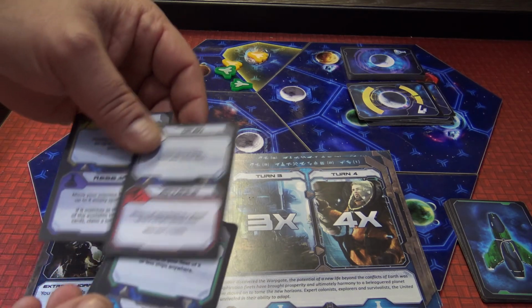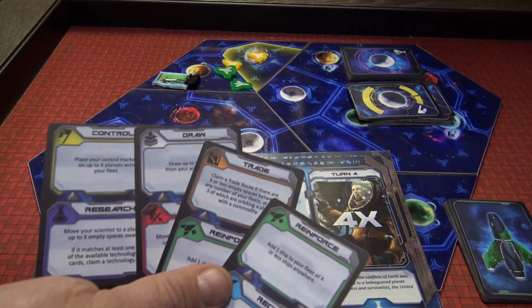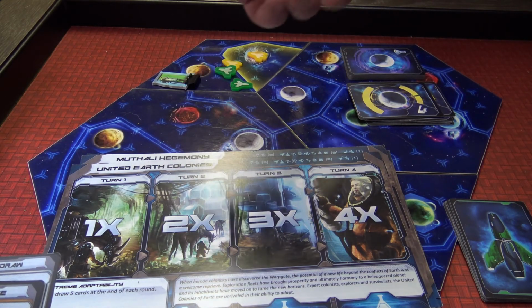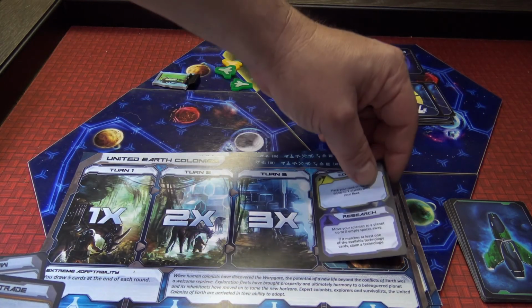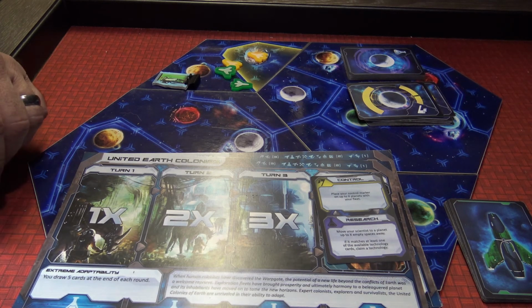Now, you're going to really have to strategically plan out what you want to do for your actions. The thing is that over here at the last turn of the round, because you play a round and there's 4 turns in a round, is a 4x. So maybe you want to play this card of control here. Place your control marker on up to 4 planets.